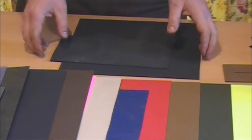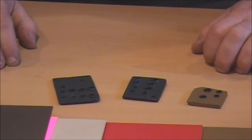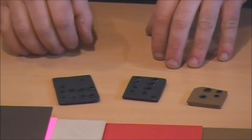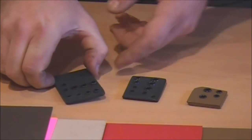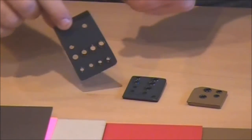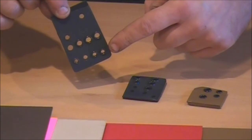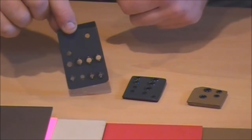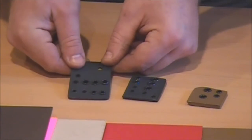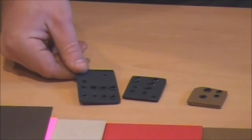Okay, I'll zoom in a minute and we can look at some of the smaller bits and pieces in detail. Looking now at the riveting system, as I say, I use Kydex rivets or eyelets. These are available generally in two sizes. The larger ones are called 1/4 inch rivets, the smaller ones are 3/16 rivets. This refers to the hole size that you drill to fit them into, not the hole that goes through the middle. So for the 1/4 inch ones we use a 1/4 inch drill.